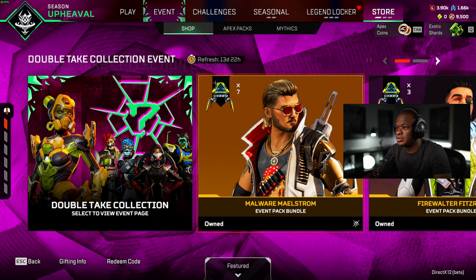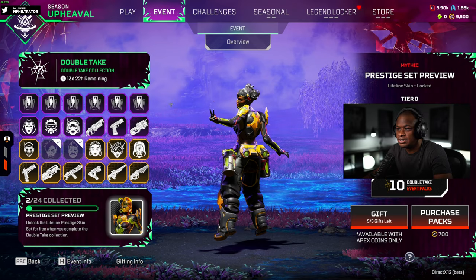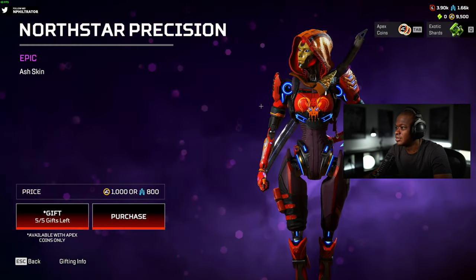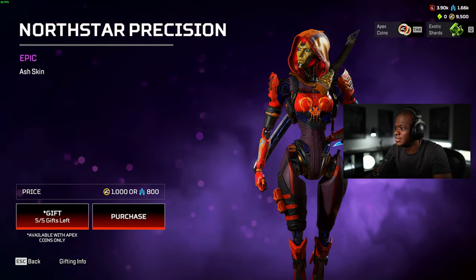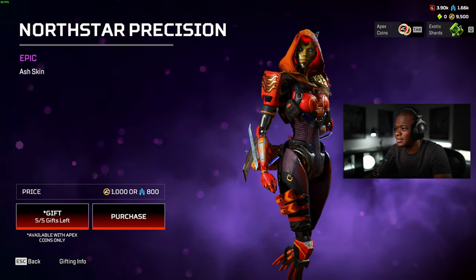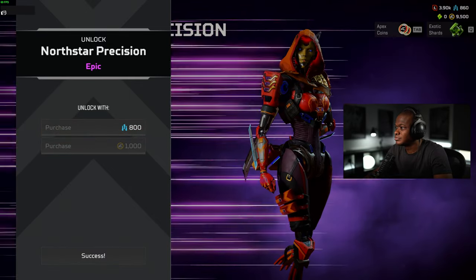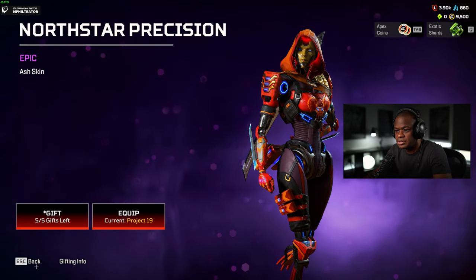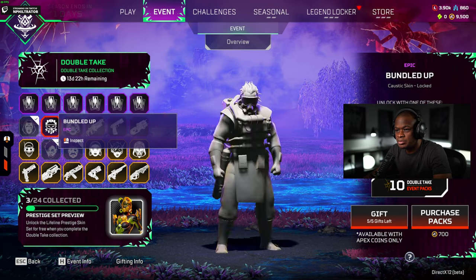All right, so let's go into the event. We got 10 of the packs so far. So what we're going to do is unlock this one. Ooh, I like this Ash skin. It's Ash Valkyrie. I really like that. 100%. I like that a lot. Okay, so we can get one more of these. I'll definitely equip that.